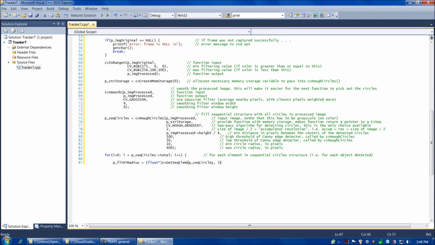And we're going to use the ith element in sequential circles. All right, now that we have that, we can show the value on the screen.